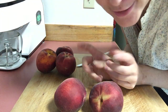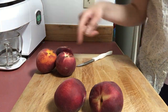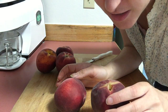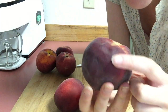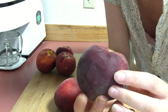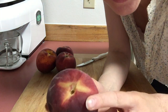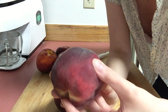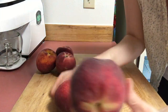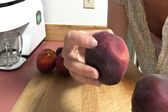Use your senses, guys. Use the senses that God gave you. Sight, number one, we can distinguish which is which. And of course, peaches, when they're ripe, should give off a sweet aroma. How I can tell when they're ripe is when they get super soft, like when you push them in, they start creating little dimples, and they start turning a different color a little bit at the top, and that's when you know it's ripe. In my opinion, that's how ripe I let them go, or even until the skin starts breaking open.